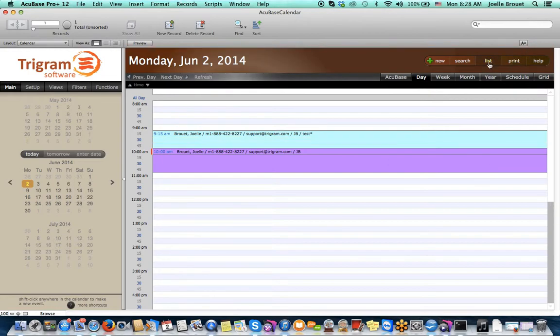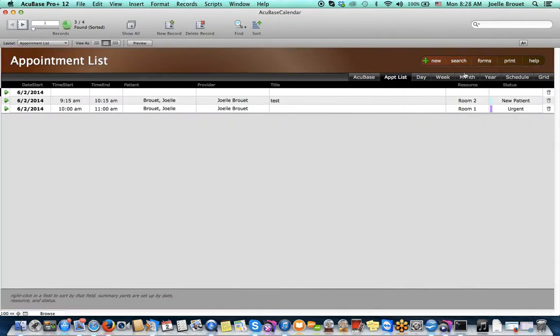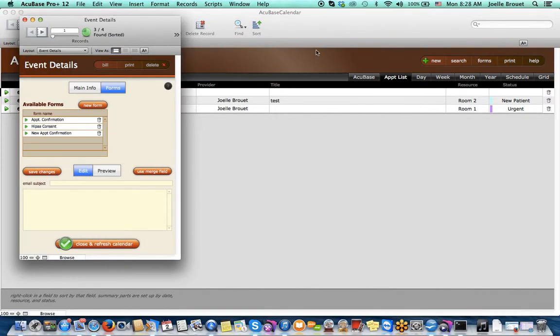So what you would do is go to the list view. Once you're in the list view, you'll see that there is a Forms button. Go ahead and click on the Forms button and click your appointment confirmation. There is a text here that you'll need to edit because this is our information here. Once you've done that, always make sure that you save your changes.